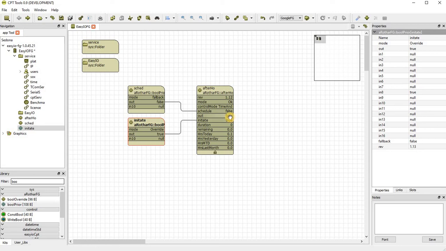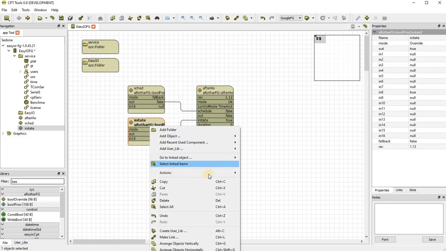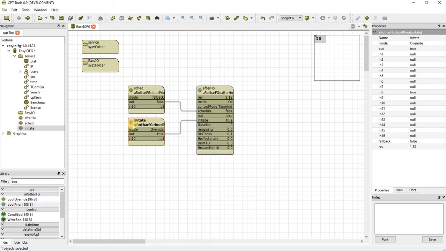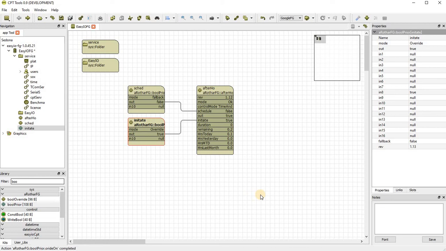Our output's gone to false, and after all of our testing so far, we've used 0.1 hours of after hours. So you can see that it is accumulating seconds in the background. So the only way to get this to reset is to turn it off. So turn the switch off and then turn it on again. That will reset the timer.